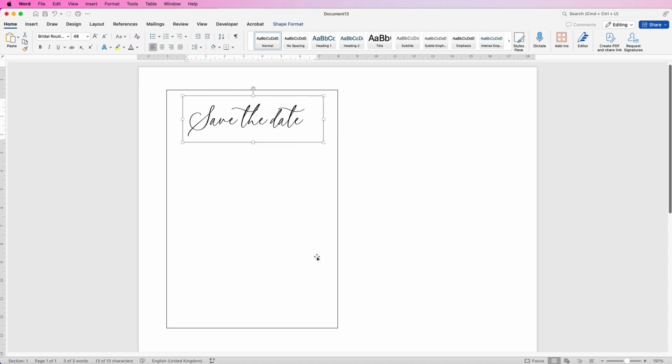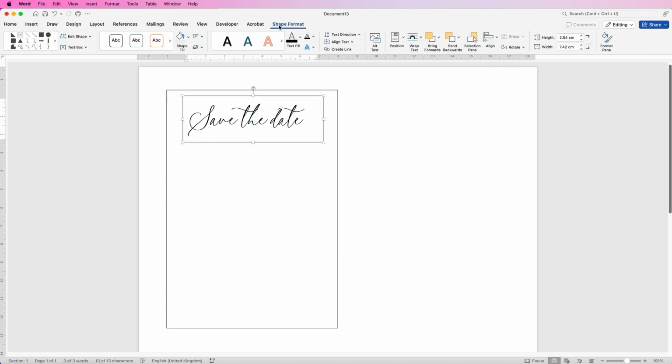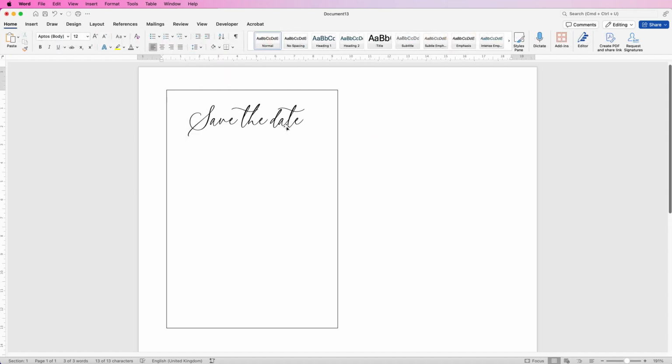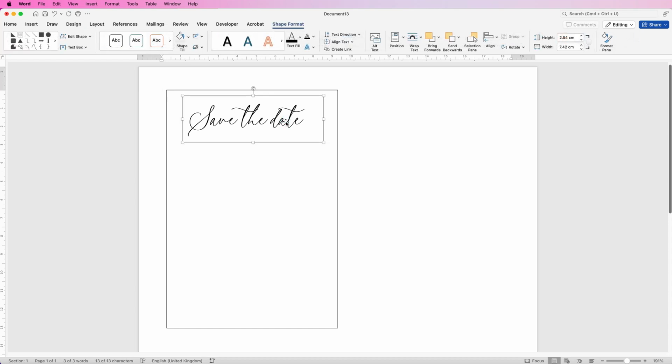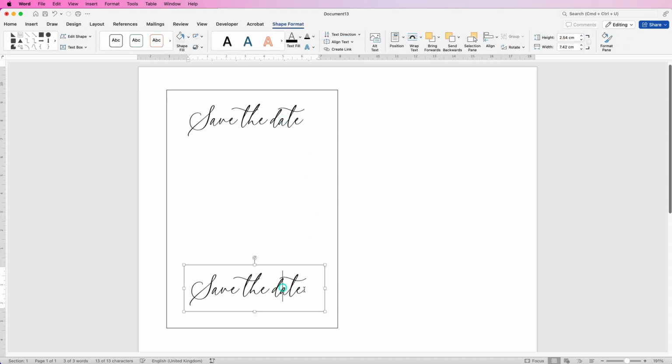We will center everything at the end, but if I deselect this, you can see we've got this borderline around the outside, which I'm just going to get rid of. So select it, go to Shape Format, go to this icon here, Outline, and select No Outline. And if I deselect, you can see that's gone. Then I'm going to copy and paste this text box because I've taken the borderline out, so I don't have to do it again. Then once again, I'm going to select the text.